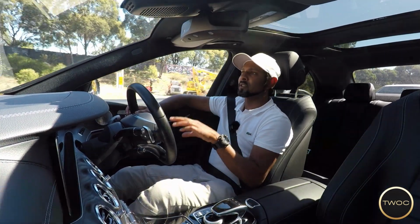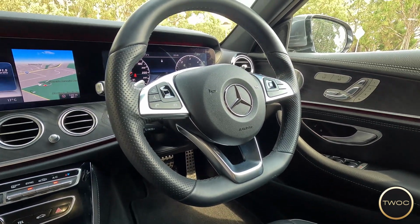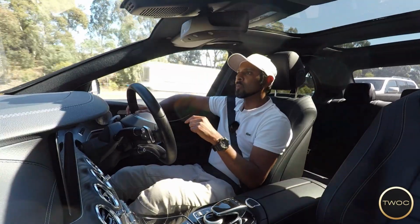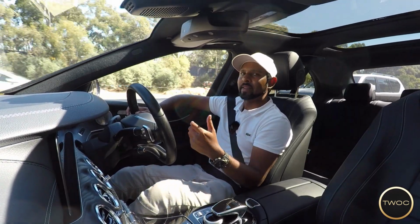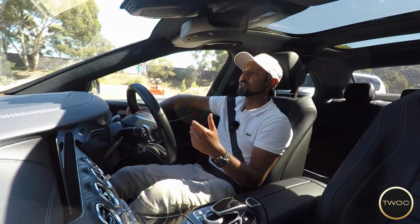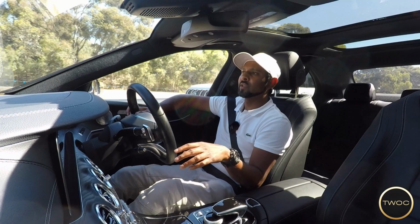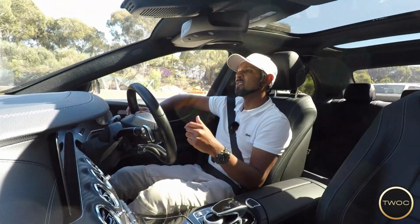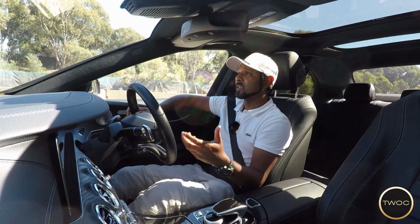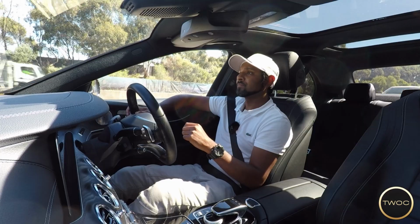Steering wise, I'm quite surprised at how connected to the car you actually feel. It is an electrically assisted steering rack, but it changes direction really well. You do find that it leans a little bit when you go around corners too quickly, but that's expected with a suspension setup like this, which is really pitched towards comfort and luxury rather than sportiness. But all in all, I think the gearbox and suspension and steering in this car are perfect.